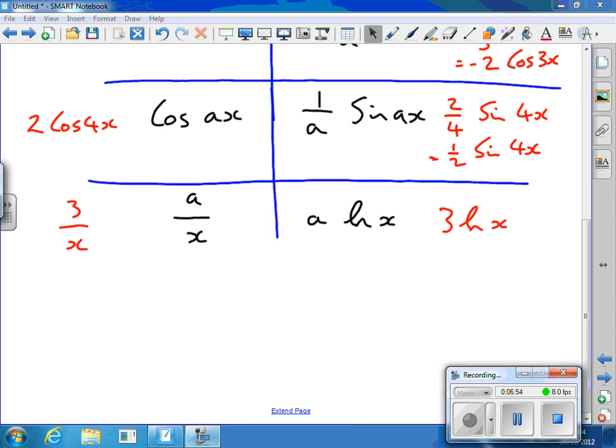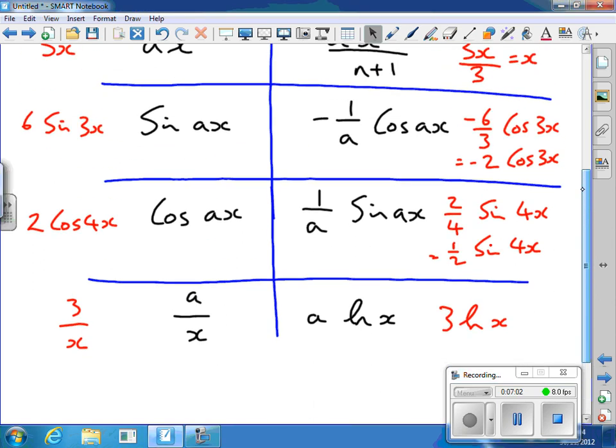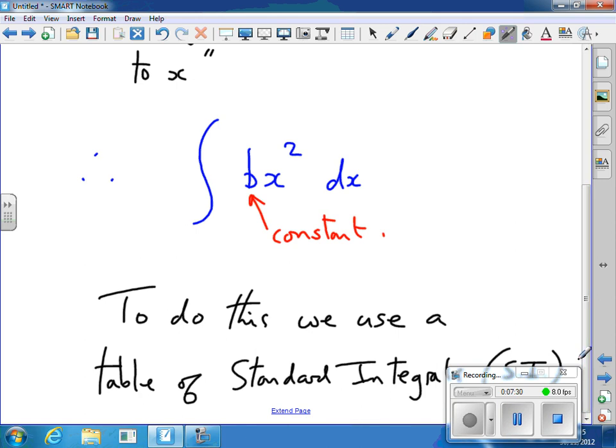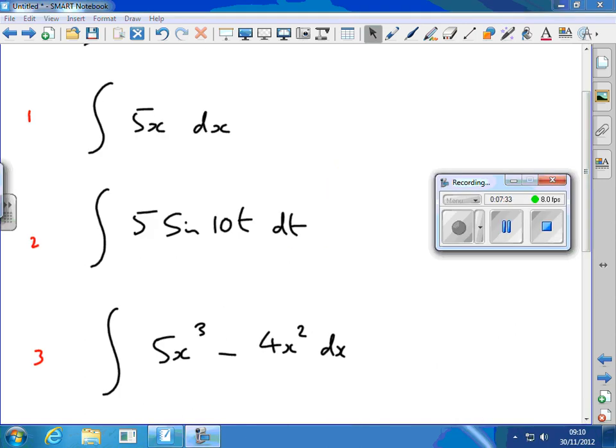Okay, so if we leave that table open, we might add more to it as we go along. But there's a start point. So the idea of integration, going back to that previous slide, if we've got something like the integral of 3x, then we use the table of standard integrals. In this particular case, if there's no power to x, what will the power of x be? Right, so we think of that as just a 1. So add 1 to the power, divide by the new power, and we can integrate 3x, and so on. Okay? So let's just have a look at one or two and make sure we can use this table of integrals. Right, so let's look at some examples.